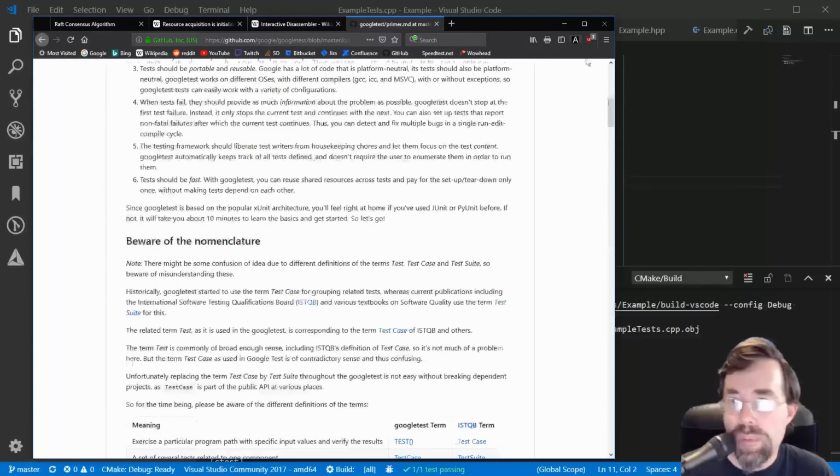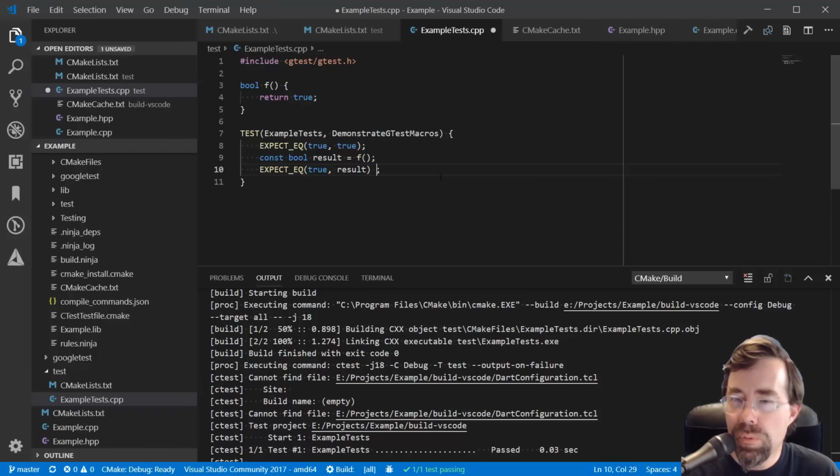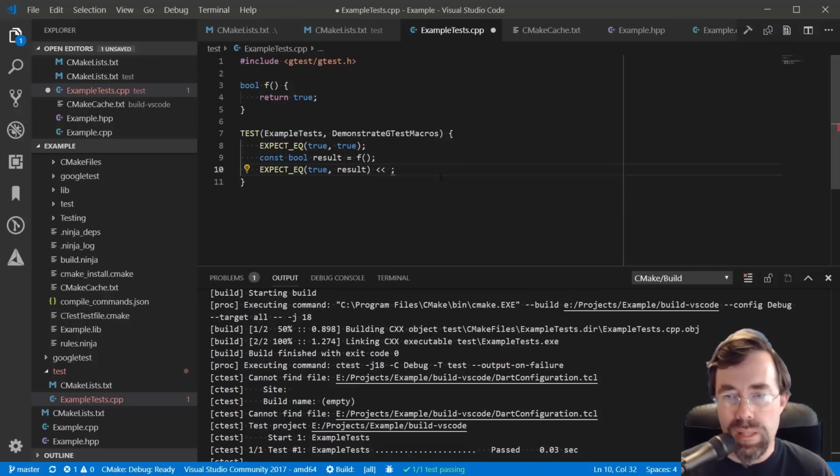It gets pretty elaborate. One thing I like to do sometimes is, let's say f is an esoteric function, and just simply printing the result won't really tell us what's going on. But if we wanted to print additional information if it failed, this is how you would do it. You take advantage of the fact that there are operators defined by Google Test for shifting left.